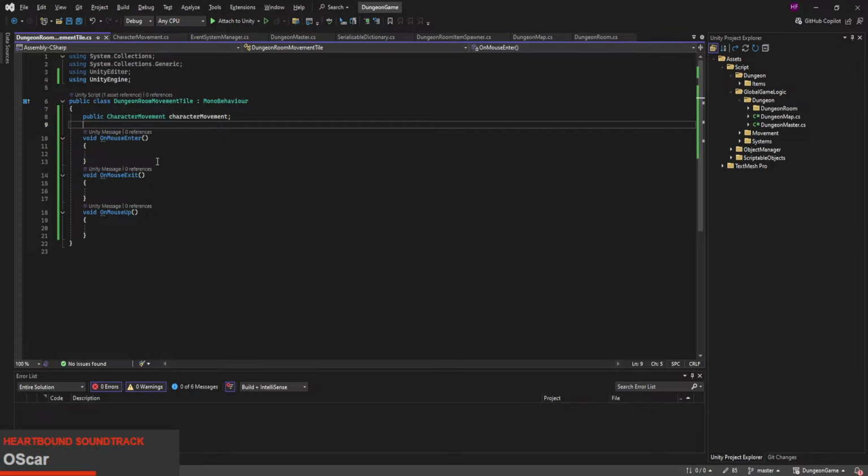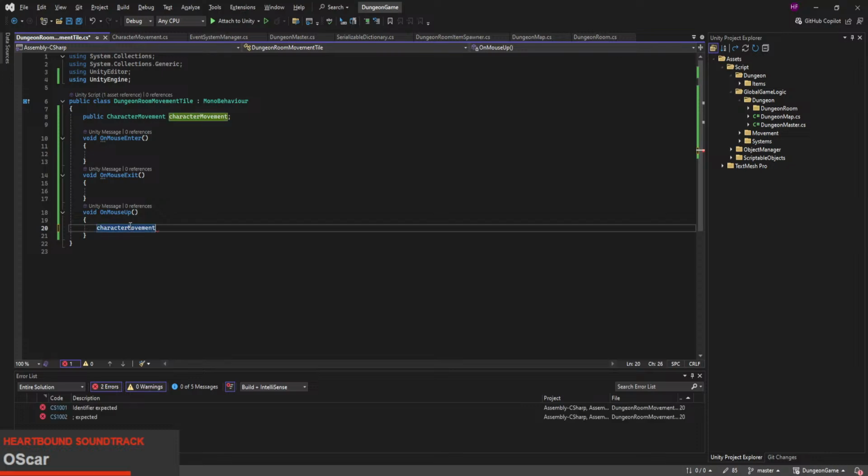Now, on mouse up is a click. Funnily enough, the tap on the touchpad also on the phone also counts for that. Even if Unity says you shouldn't use it, but it works. That's the funny part. We go character movement dot set movement target. And this will be the transform of this tile. And that's it.